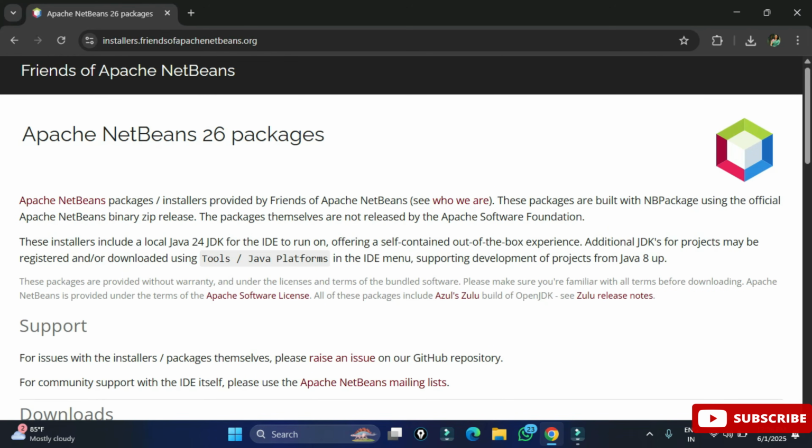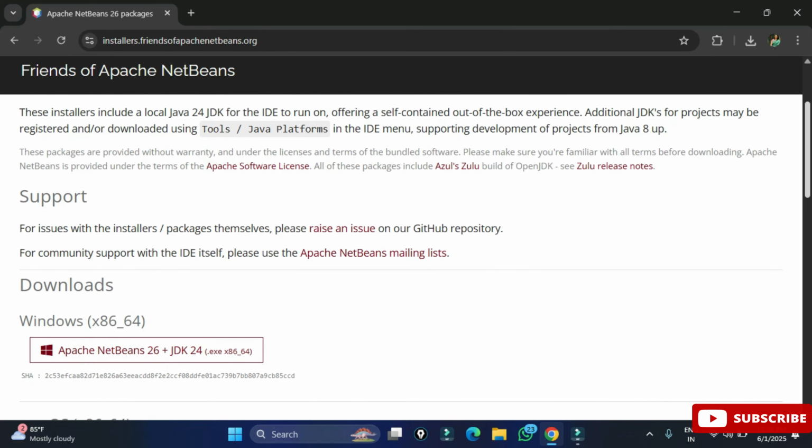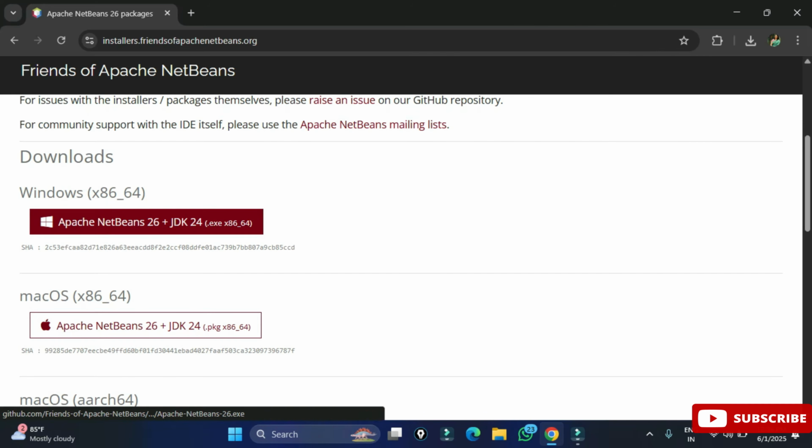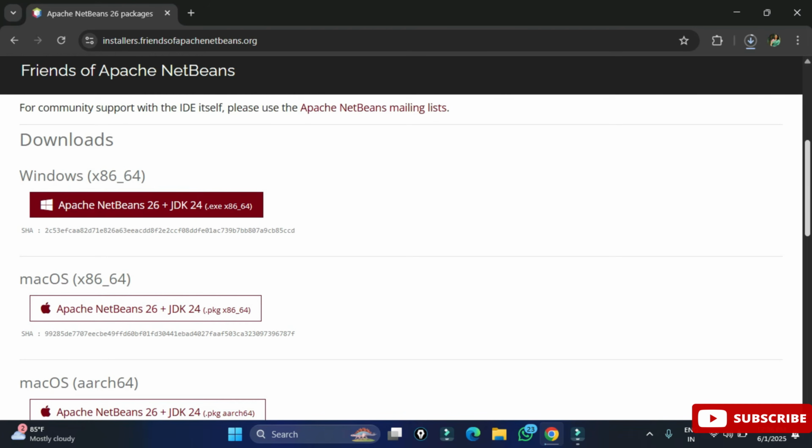So guys, it will redirect you to this page where we have different installers or exe files available based on operating system. So whatever operating system you have, based on that you can hit the button. So I'm going to install for Windows 64-bit architecture, so I'm clicking on this first option, and guys, you can see at the top my download has been started. We will wait for it. Okay guys, so download of this NetBeans is done.